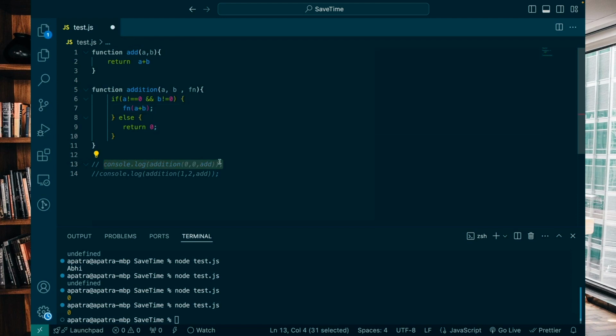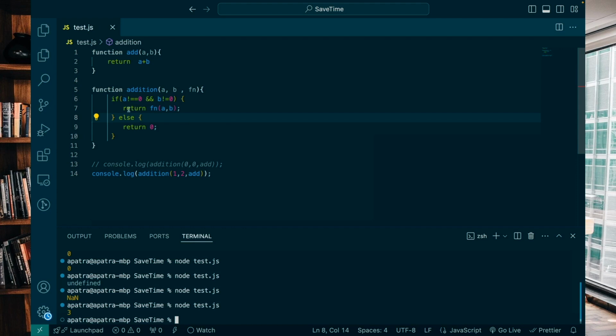Now if I do the changes 1 and 2, then it should give me return 3. So in here I can give any arguments name a and b, and this a and b is storing to the a and b parameter.